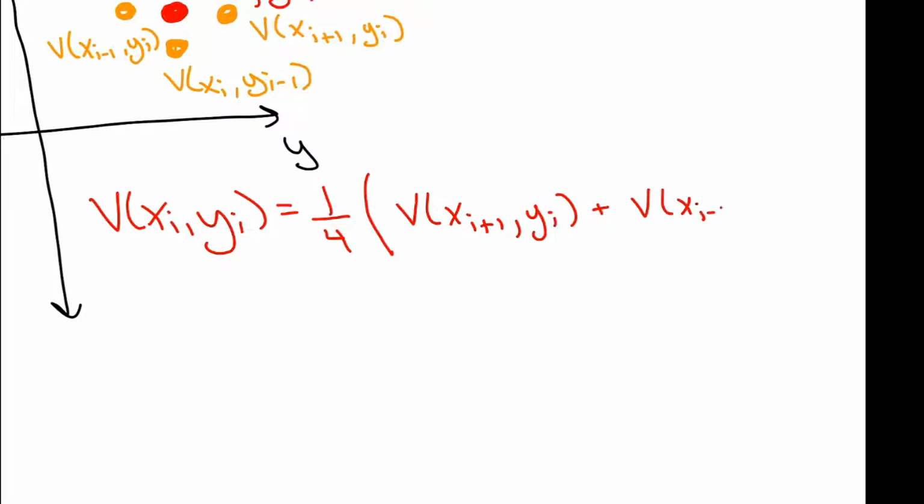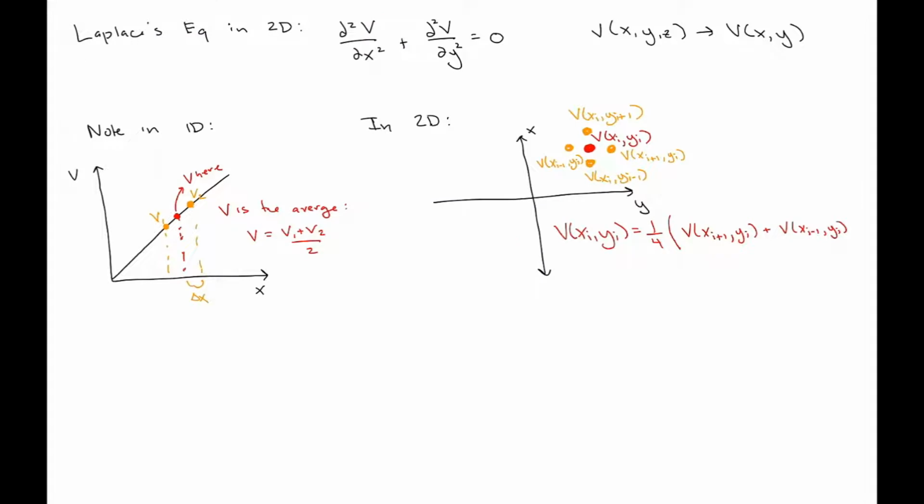Hopefully I don't have to write this whole thing out for you guys to understand it. I'm being a little lazy here, but you're going to add all 4 of these. You might want to write it out in your own notes because you might look at it later and try to remember what's going on and not be able to realize it if you don't write it all the way out. But basically I'm taking the average of these 4 points instead of just 2, and that's how I solve for the potential of that middle point.